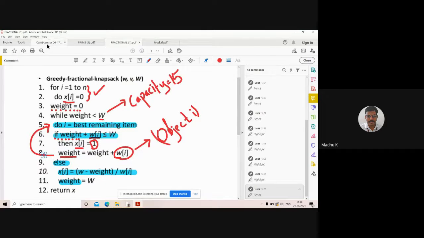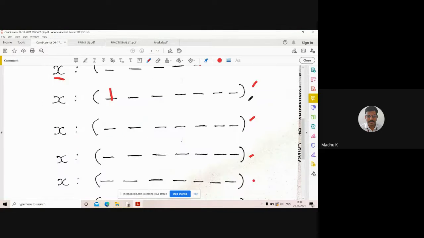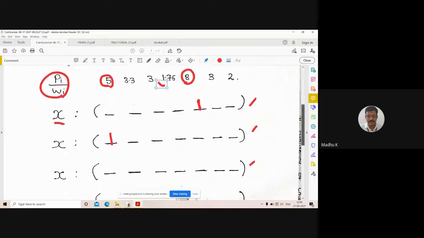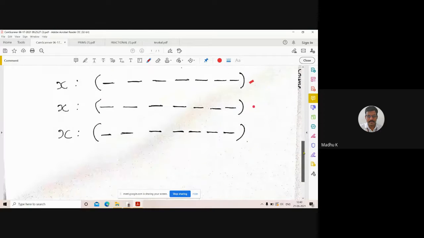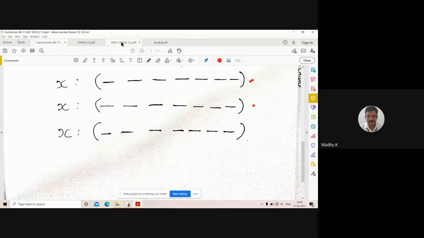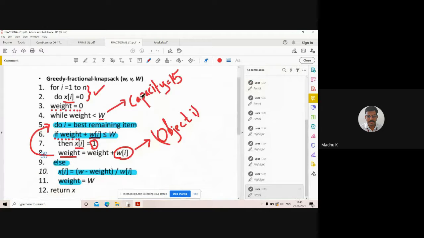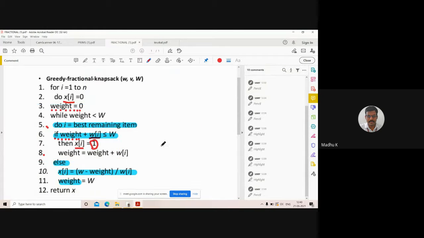So we discussed the knapsack problem, how to solve it, and the algorithm also. I'll repeat the algorithm one more time.